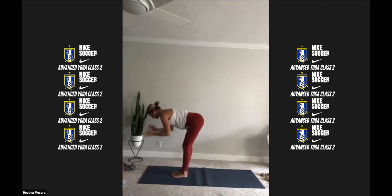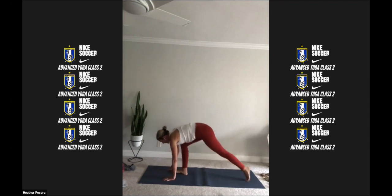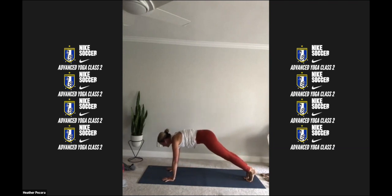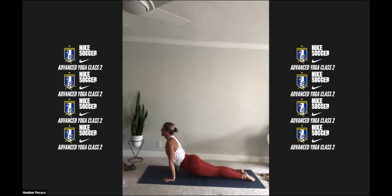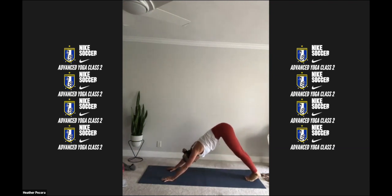Exhale, forward fold. Inhale, halfway lift, lengthen. Exhale, plant the palms, step the feet back, downward facing dog. Inhale to plank. Squeeze the tummy. Exhale, lowering halfway down. Inhale, upward facing dog. Exhale, downward facing dog. Good.